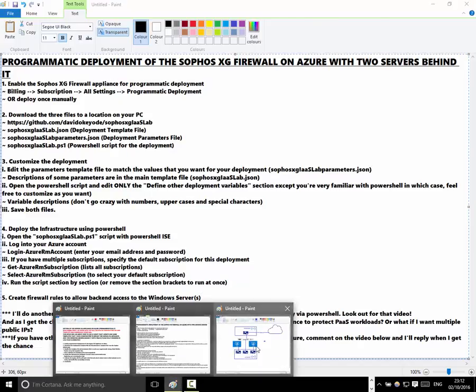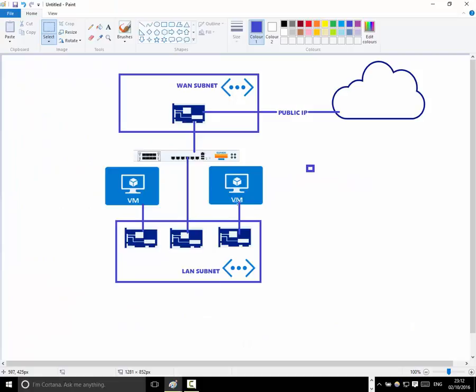So what I mean by that is, now we've got this whole situation all set up, but these Windows servers, number one, they can get out to the internet, because remember that now we've configured them such that all their traffic is going via the XG, but we have no firewall rule to allow access to the internet. But also, I can't get to these servers. There's no way for me to get to these servers.